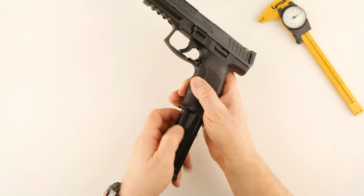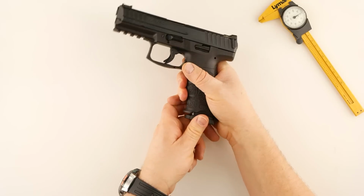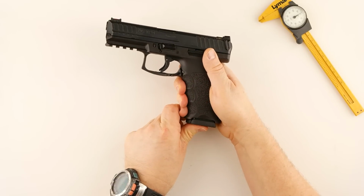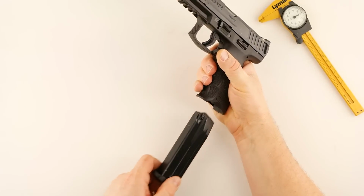The magazine base plate is one-handed, and the receiver is such that it is one-handed manipulation friendly, and ease of seating it gets a 5 because it goes in. There's still some play in there, which is what we want. So I got a 5 there.